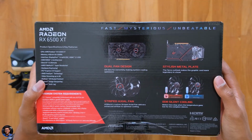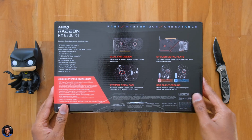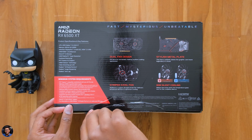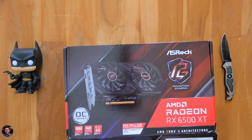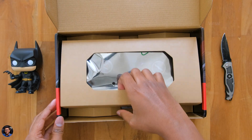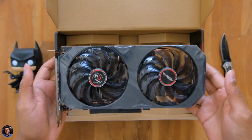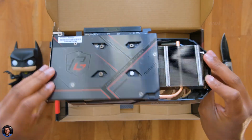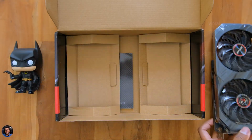And as usual, it does support PCIe Gen 4 as well. Going to the back side, you got some more details of the product, like about the design and all that stuff. And without wasting any more time, let's quickly get started with the unboxing. Let me just tear this seal on the package, open the box and show you the GPU. There you go. As soon as you open the box, we've got the product at the top. And oh boy, guys, look at this, our brand new RX 6500 XT in the hands.